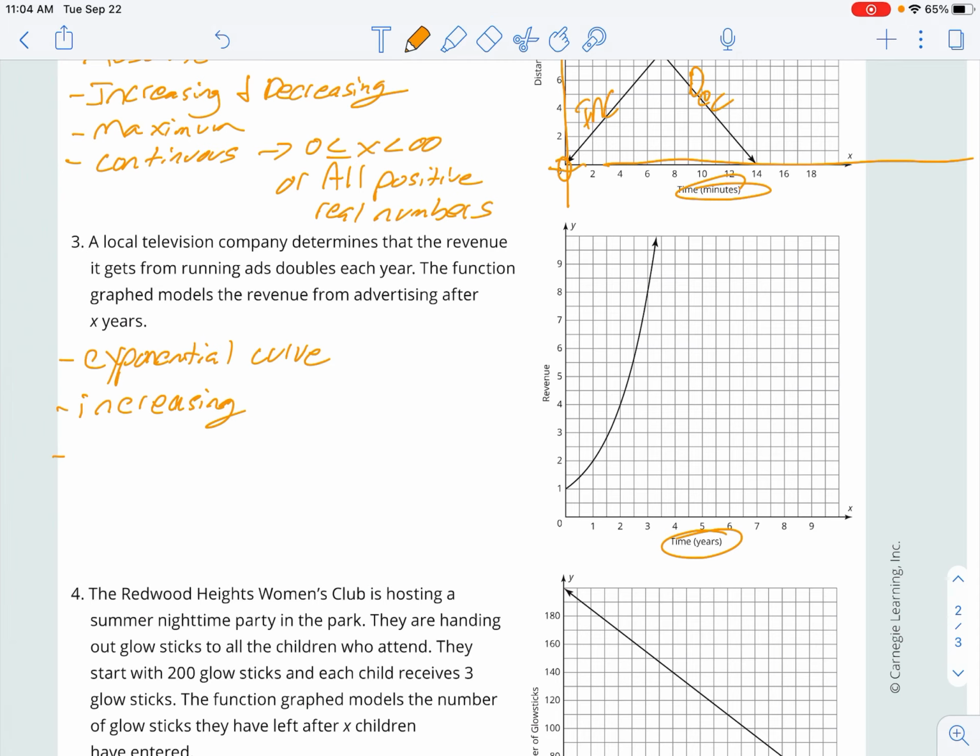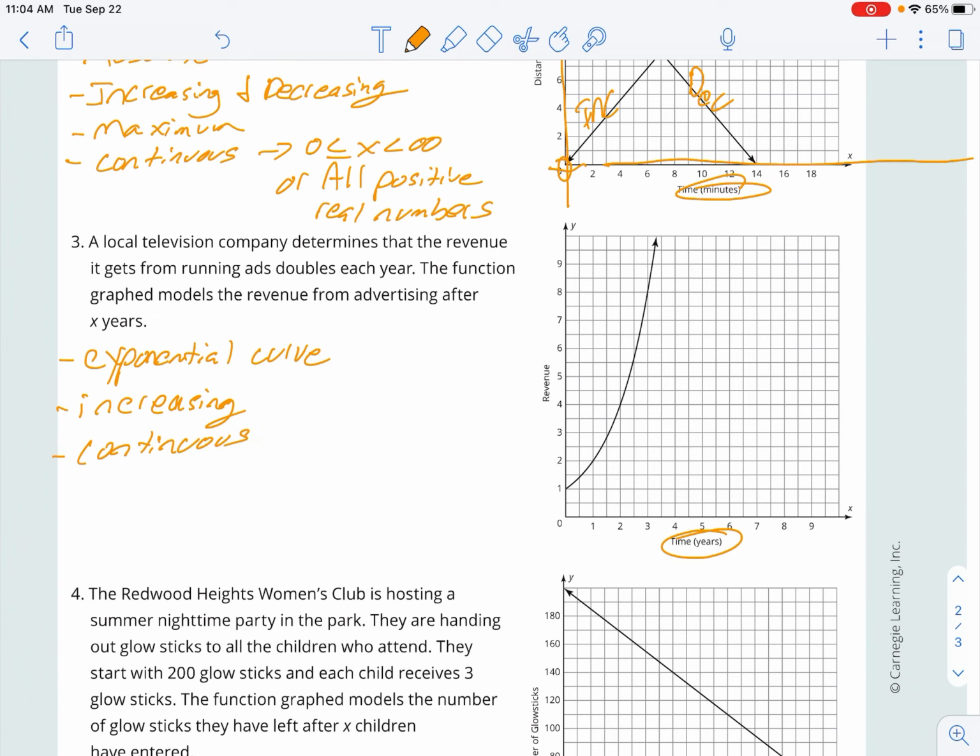Now, we can talk about in revenues, when you report revenues, you do talk about that in terms of quarters. So that maybe is why they're talking continuous. Like there's quarterly reports, just like your quarterly progress reports that you get, quarter 1, quarter 2, quarter 3, quarter 4. That's maybe where they're going with the revenue for that. That's where I'm thinking they're going with this.